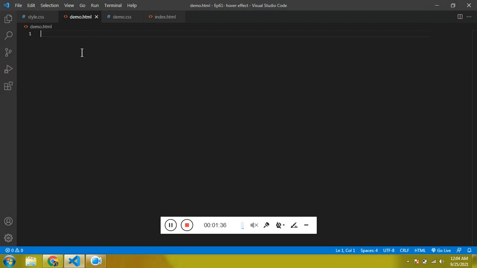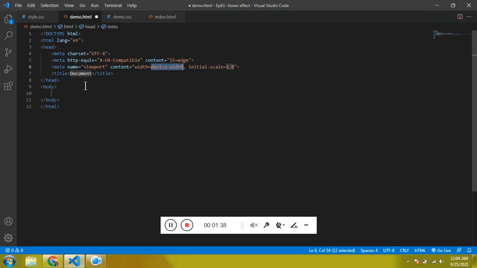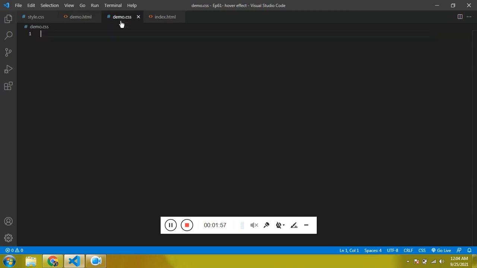For the HTML it's really very simple. We just need a section with the class name sec, and then we need a div with class dot. This is the first thing we need for now.